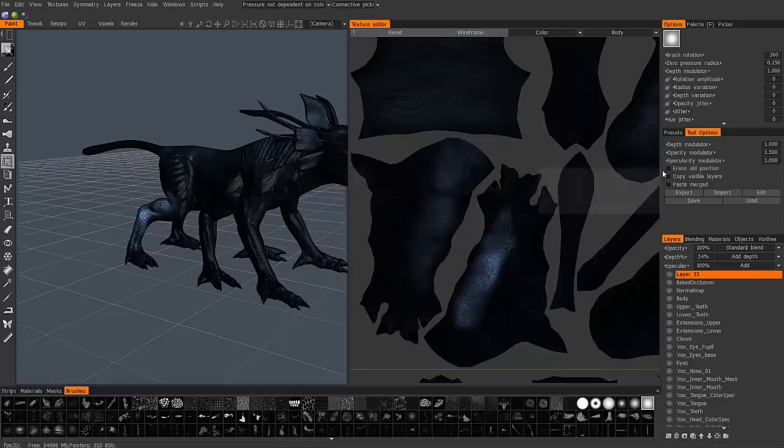Okay, I'll uncheck that. The copy visible layers is somewhat self-explanatory. It's going to copy the same type of information to layers that are currently visible. And what's going to happen is when you hit the enter key, it's going to apply all that copied information back onto the original layers from which that data came from. However, we do have an option here to merge all that to a new layer, essentially.